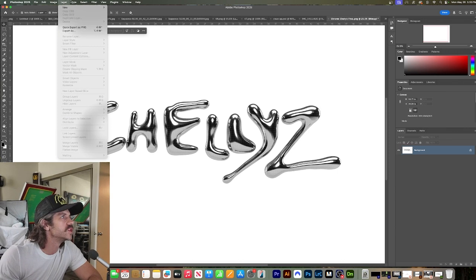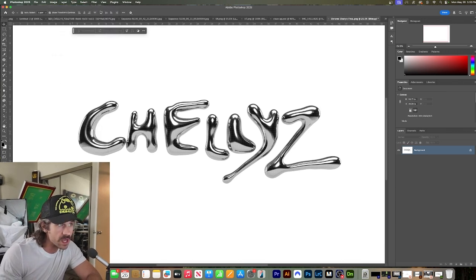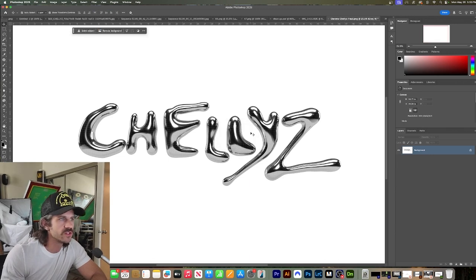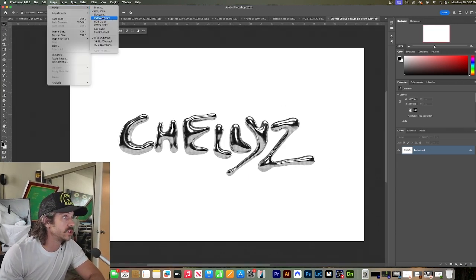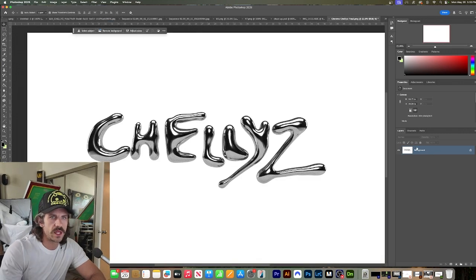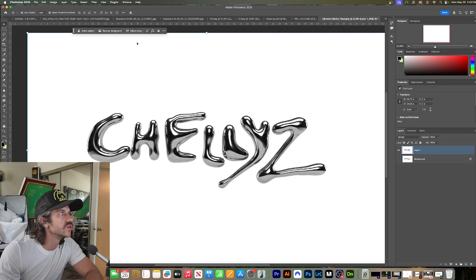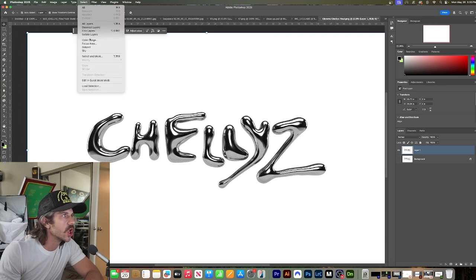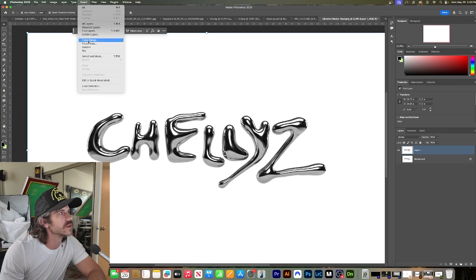Okay, so now what we're going to do is final step. We're going to change the image back from bitmap. We're going to go back to grayscale. Okay, size ratio is fine, 1. Now we are going to change it to RGB color. Let's go ahead and duplicate this. And we are going to select color range. All right, come on, let's go, color range.